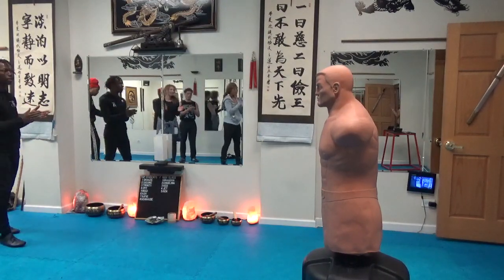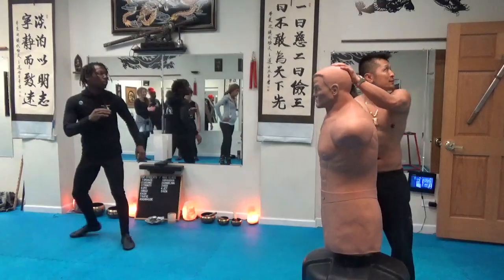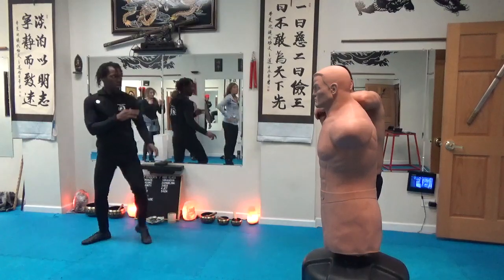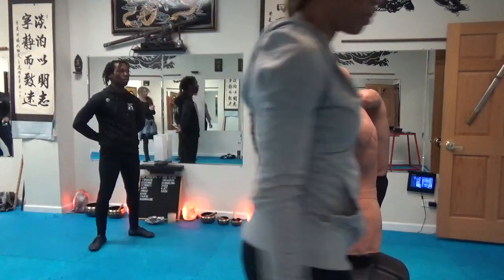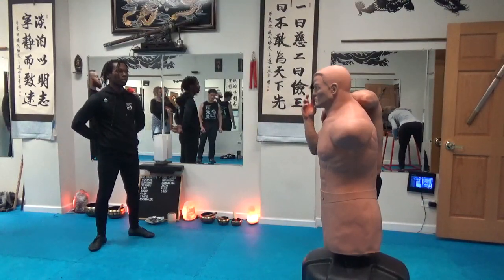Everybody go? Alright, so just add this into everything that we practice. You know, we work on the wooden dummy, we work on the double sticks, work on the tiger form. This one, I just want you to work on remembering the first 10 kicks. That's where it starts. So work on your memory.